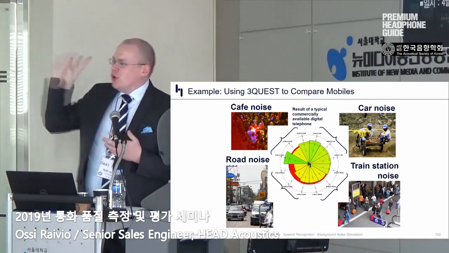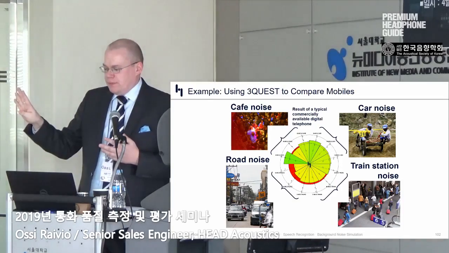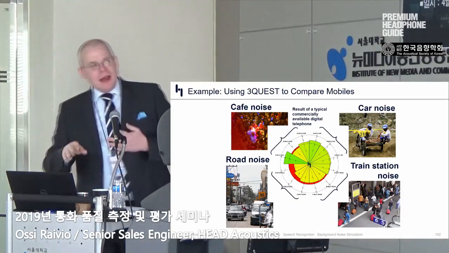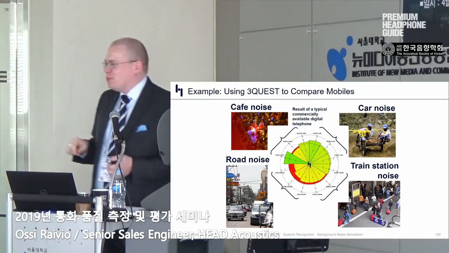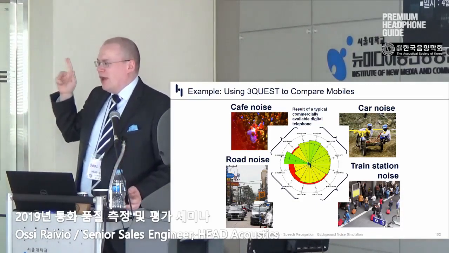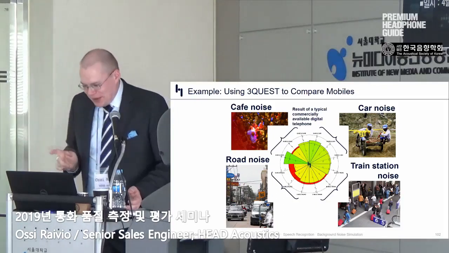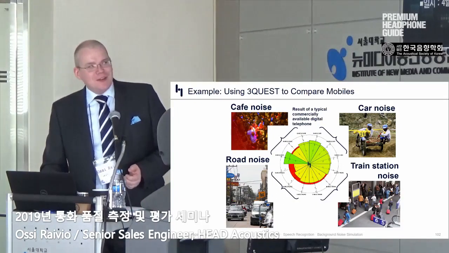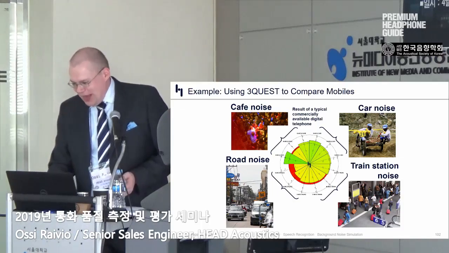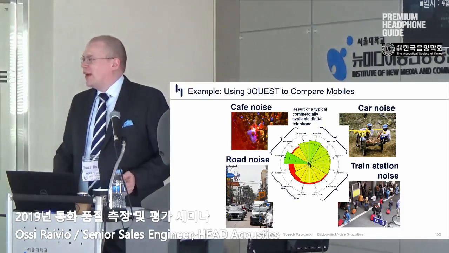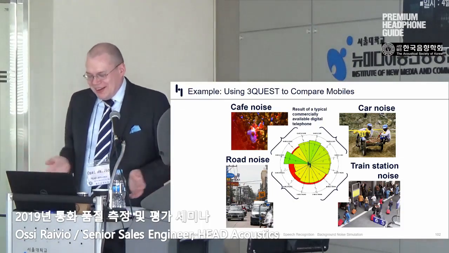We choose four background noises. I must apologize slightly for the pictures, because the pictures are coming from our head of consulting and he can't take anything seriously. So that is why we have the discotheque under the cafeteria, and this is his interpretation of a car, but they're just to resemble.